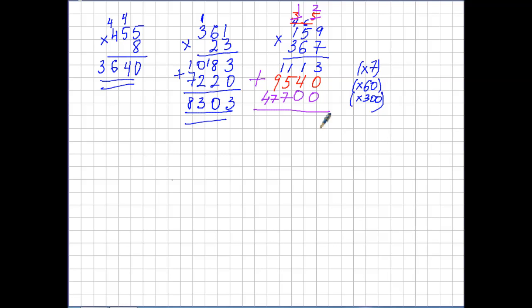3 plus 0 is 3. 1 plus 4 plus 0 is 5. 1 plus 5 plus 7 is 6 plus 7 is 13. So, and we have 1. 1 plus 1 and plus 9 is 11. 11 plus 7 is 18. So we write 8 here and 1 on top of 4. 1 plus 4 is 5. Here we are. We finished this complicated question and we've got 58,353. That's it. Thank you for watching.